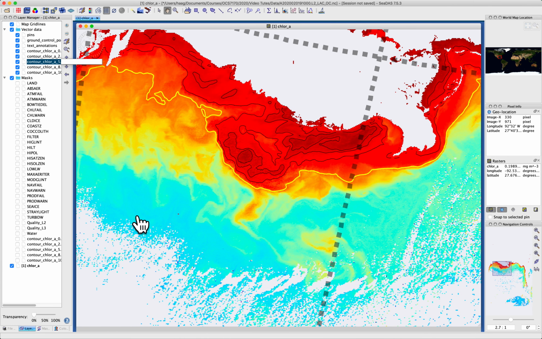But again, I just wanted to show you that for any layer that appears in your image as you build things up, you can come into the Layer Manager here, use its toolbar to select one and edit it and get a dialog that's controlling its appearance.